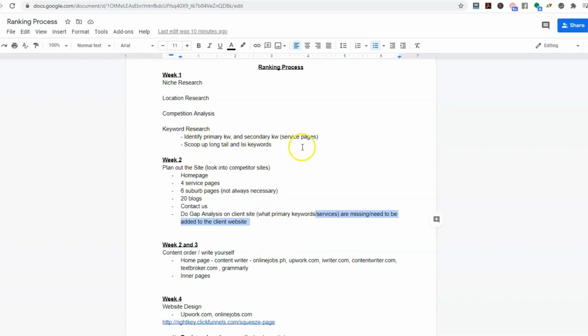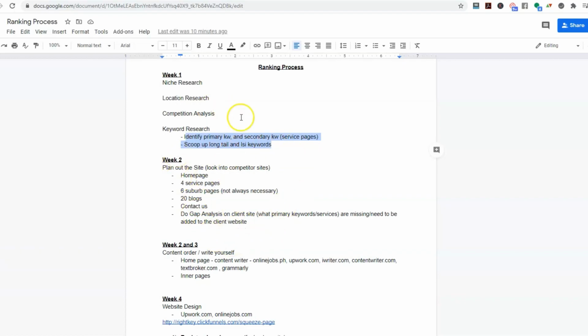So based on your keywords, you can look into what kind of keywords they're ranking for and what kind of keywords they are not ranking for. And you can use a tool like Ahrefs and figure out what keywords Google is picking the client site up for, and then do the remaining stuff. Make sure you put extra pages if you need to and all that.